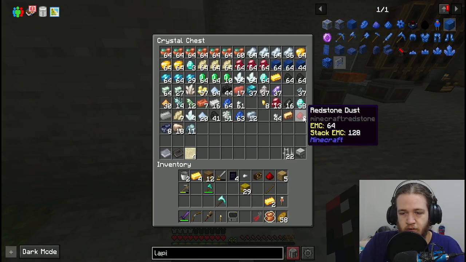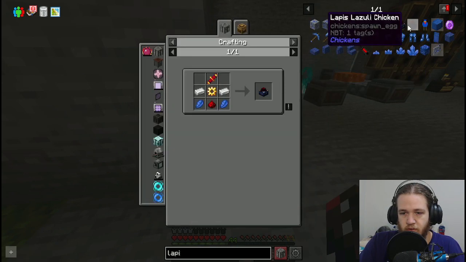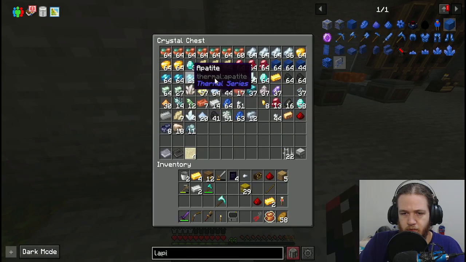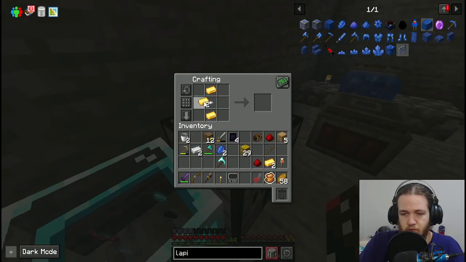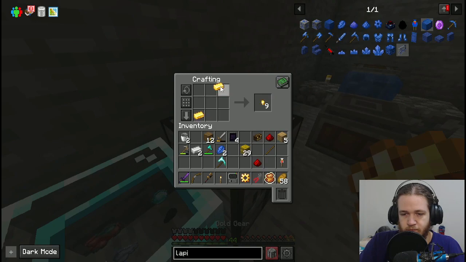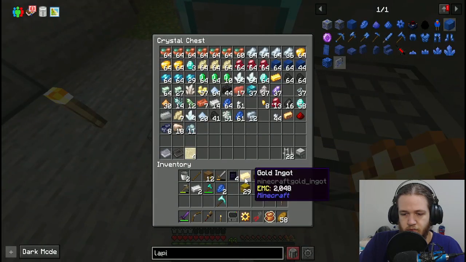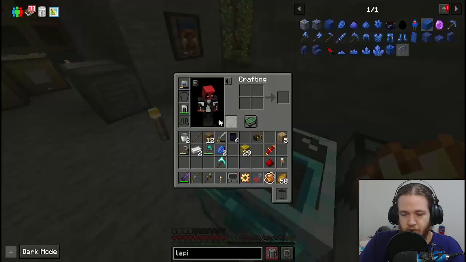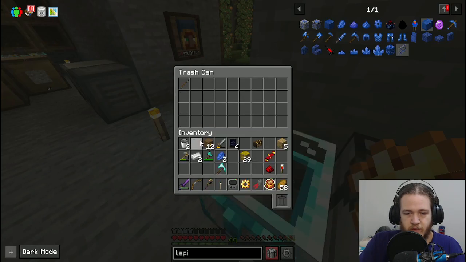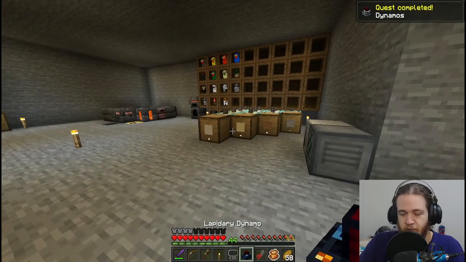Two iron. Another redstone. Where's my lapis there? Gold gear? That's the wrong way around. Redstone flux coil. Oh, yeah, I also got this. No idea how I got here. I'm stumped too. That's a random stick event. There we go. We now have a dynamo.